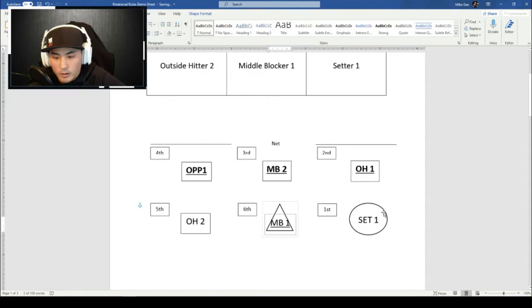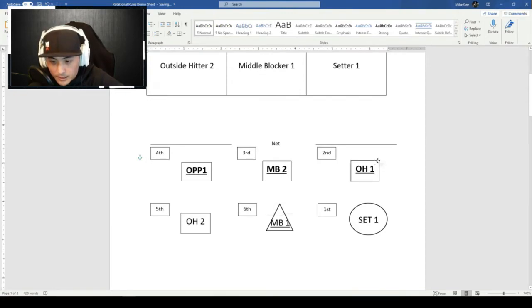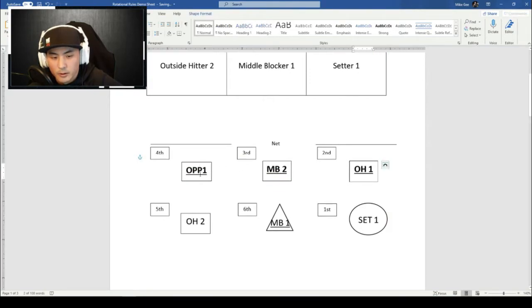Okay, so right after you serve, I need to make sure that I start and stand closer to the right sideline right after I serve, closer to the right sideline than either of my other two back row teammates. Similarly, if you are the player right up next to serve, when you line up in serve receive or on serve, you have to be closer to the right sideline than either of your two front row teammates.